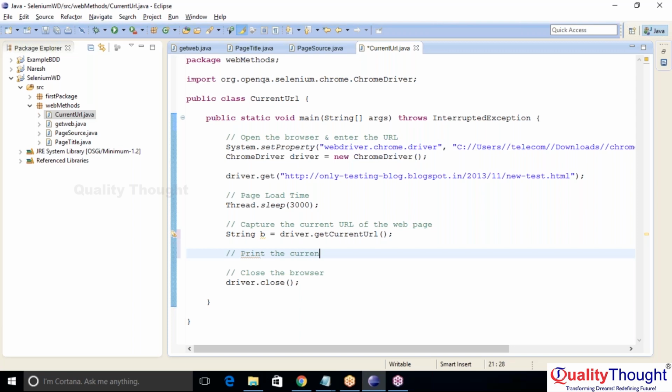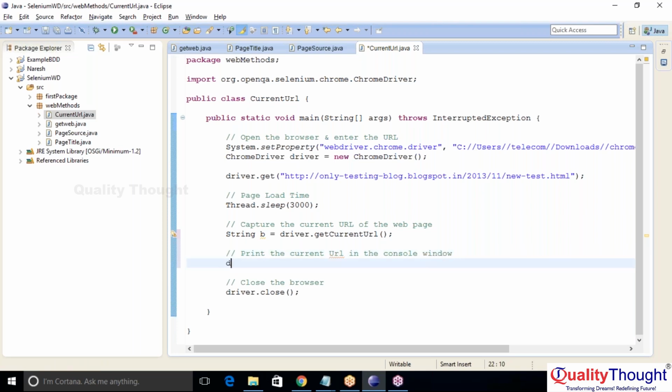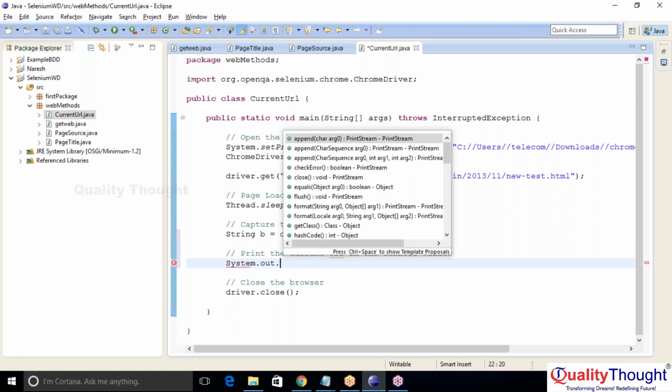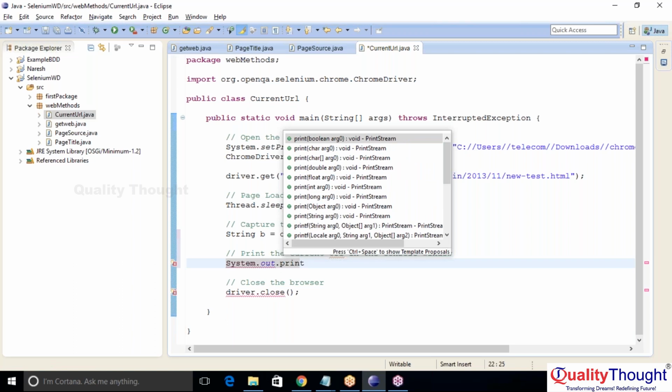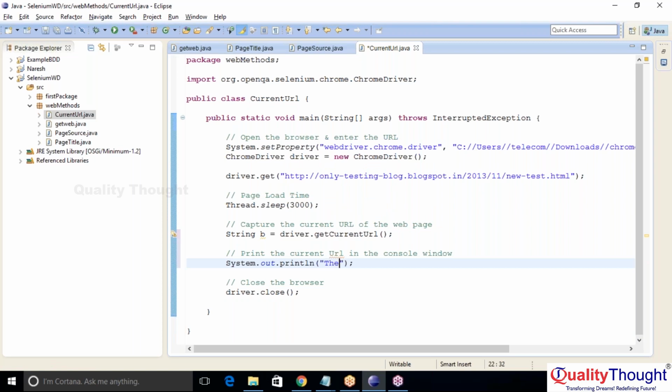Print the current URL in the console window. System.out.println("The current URL is").